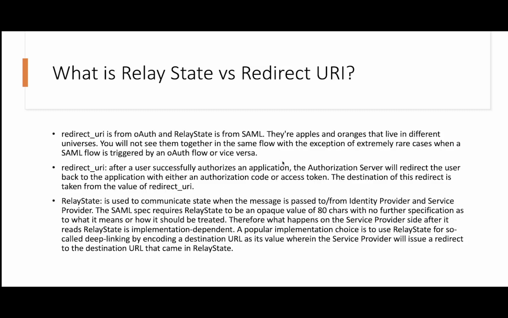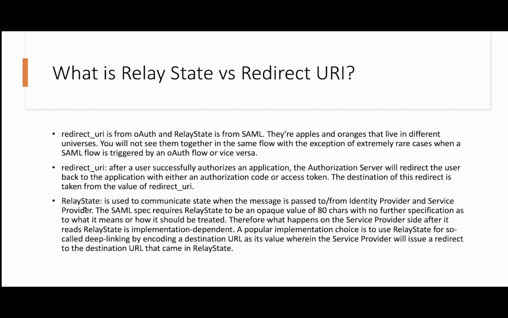If you remember, when we sent a request to the authorization endpoint with the response type as code, we get back the authorization code at the redirect URI. So it comes to the page mentioned in the redirect URI with the authorization code, and then you use that authorization code to fetch the access token. So that's the purpose of redirect URI.